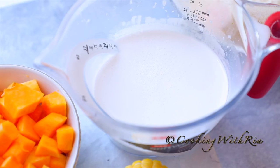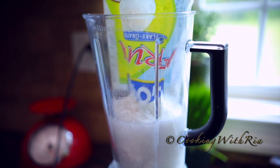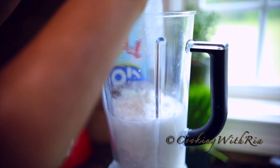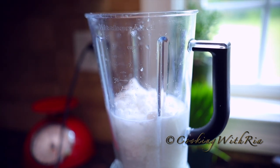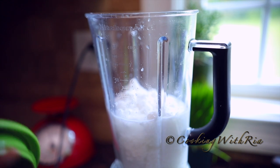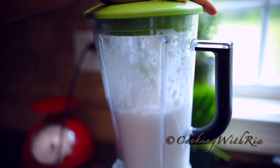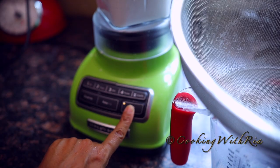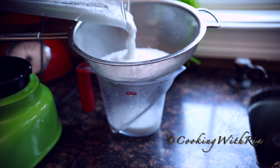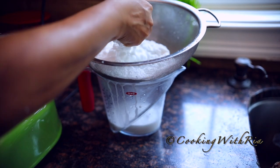Okay. And now I'll make the coconut milk using frozen coconut from the freezer section of the supermarket. And you may certainly use canned, block, or powdered coconut powder as long as it doesn't contain any preservatives or chemicals. I've added 14 ounces of grated coconut along with 2 cups of hot water, and I'm going to blend for a minute. Next, I'm going to strain and squeeze the coconut to extract every bit of milk.